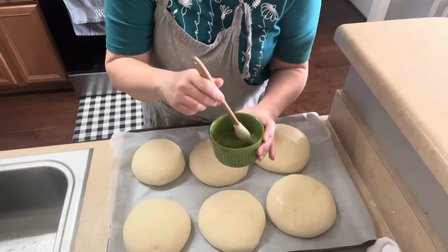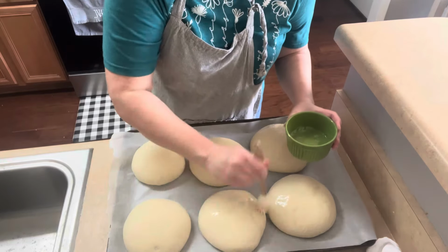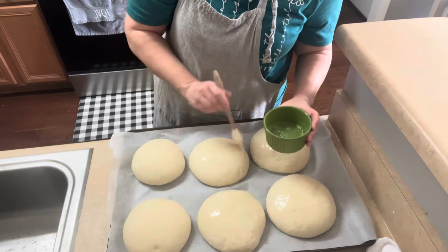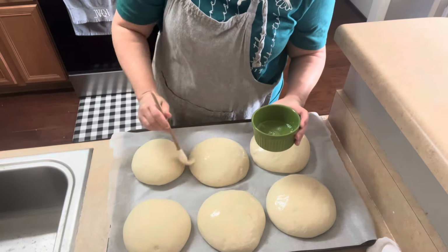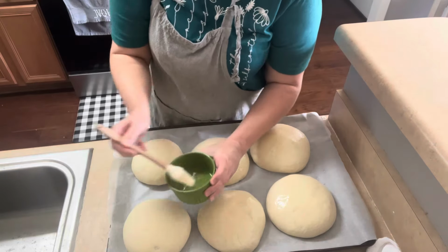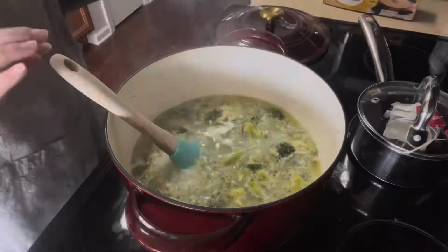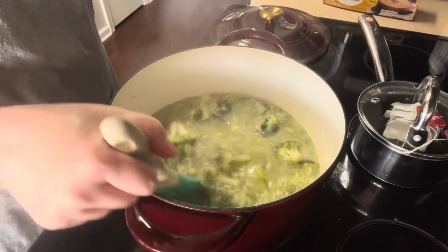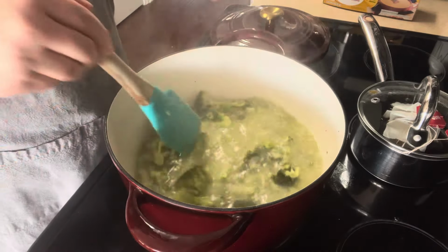I don't know, I'll put it on the screen here. I have to look at the recipe. Until they're nice and golden brown, and then they will be ready. So while they bake, then we will finish off this soup. It was 22 to 25 minutes. I've set the timer for 22 minutes and we will check it then.